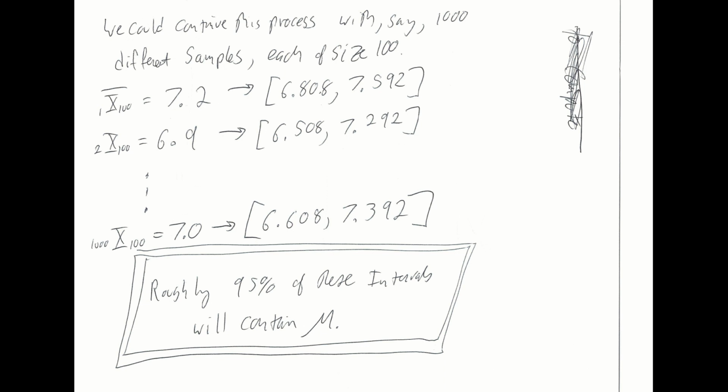Part of this goes back to the idea that was so central to our discussion of the central limit theorem, which is that the sample mean is a random variable. Sample mean is a random quantity. For different observations that I make, I get different sample means, and for different sample means, I generate different confidence intervals. So the confidence interval that I generate depends on the sample mean, which is itself a random quantity.